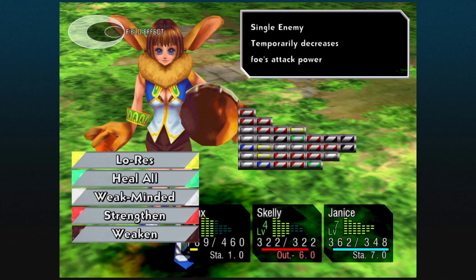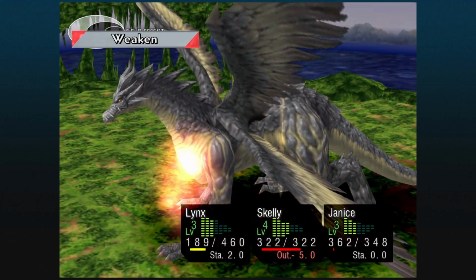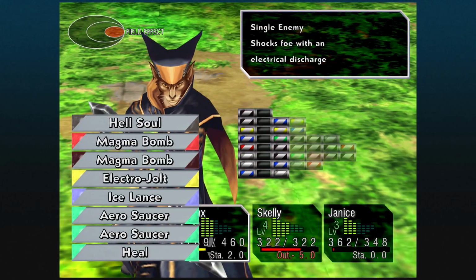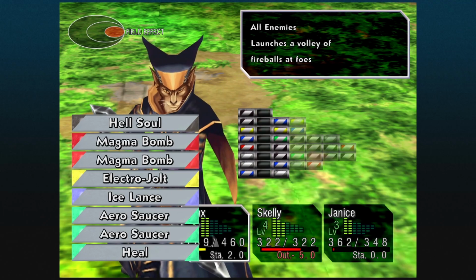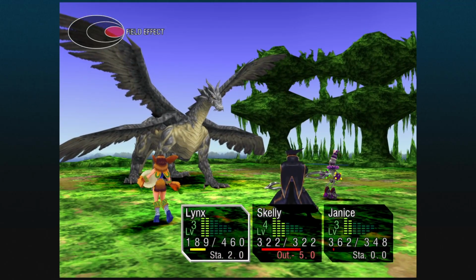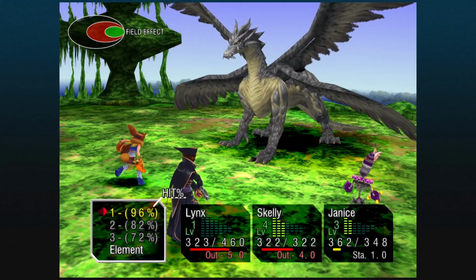I'm gonna weaken instead. Temporarily decreases foe's attack power. Maybe I should have strengthened Lynx actually. Oh my god, I wasn't gonna do that because I was so close to doing the black field. I messed up. It's okay. Lynx needs to heal himself. Just know that I'm mad at myself. You don't need to be mad at me.